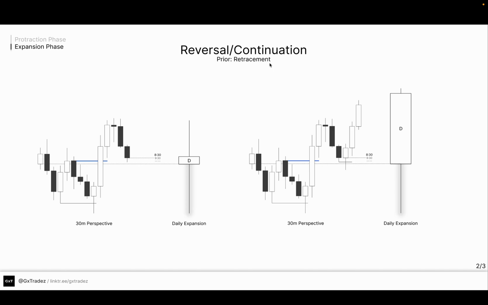Now this is within continuation. But it's also some sort of reversal within the continuation. So we're retracing into a fair value gap here, prior, and we haven't yet reversed. This is the same thing as this, but it's within continuation of the daily candle, not reversal, not the protraction phase. So this is when we retrace prior to driver and hit a key level. We should just expand away, right? There's no reason to go lower. There's no reason to consolidate, retrace more. We should just expand, right? Because after retracement, we're in a key level, then we should just expand.